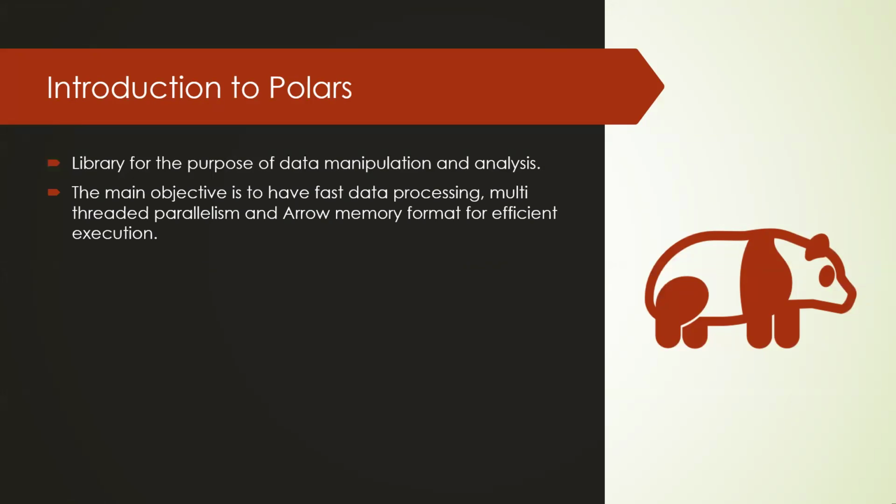Additionally, it uses the Arrow memory format, which significantly boosts performance by ensuring efficient data storage and access. Polars is an excellent alternative for handling large data sets and big data applications. It's optimized to manage vast amounts of data that would typically be cumbersome in other libraries like pandas.